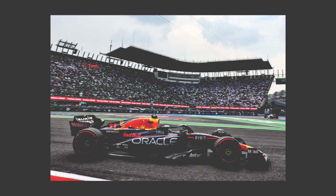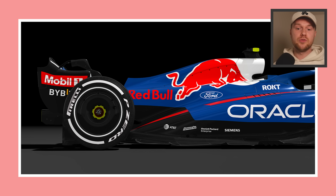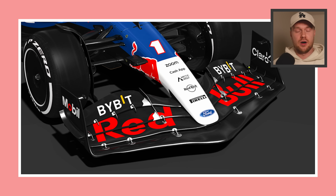I don't think I've ever seen an actual explanation as to why the Red Bull racing cars have such a super dark blue, whereas you don't see that anywhere else in the Red Bull branding, as far as I'm aware anyway. But yeah, we've got that base blue. We've also dropped the yellow for the white because it works just as well, but it also fits more with Ford because Ford is blue and white. So it all comes together lovely. That's not a word. Lovely. Simply lovely. Now, of course, I couldn't put this blue on the car and not be inspired by Toro Rosso.